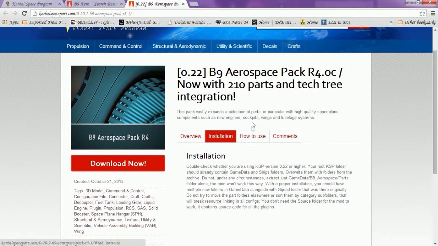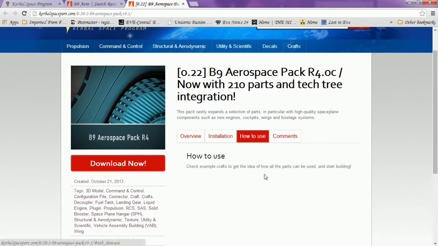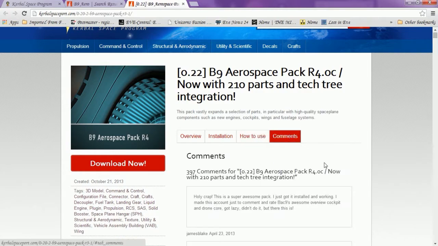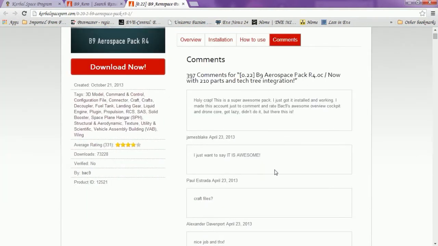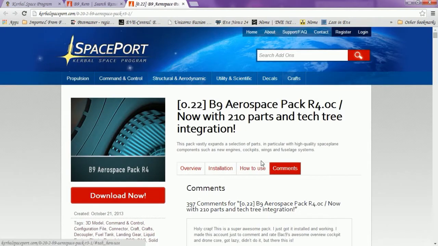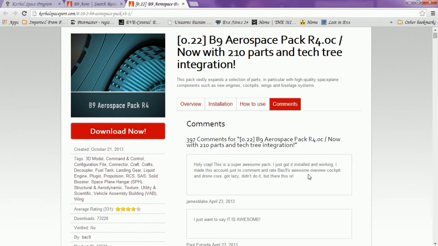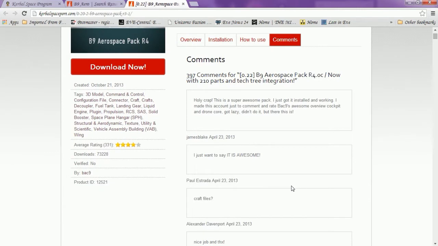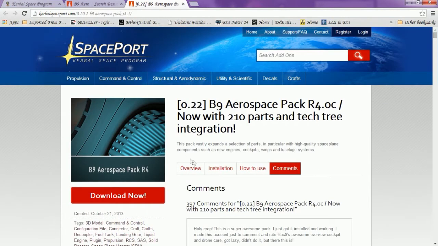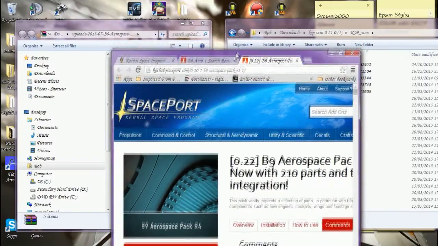You're going to have to read the information that comes with the mod. Sometimes they don't come with extra bits of information, but generally also check out the comments section here, have a look down. Are there a lot of people saying that this is broken and doesn't work? In which case I'd strongly suggest finding a different mod or a different version of that particular mod that you want. If there's lots of people saying this is super amazing and it's really easy, then you're probably on to a winner.